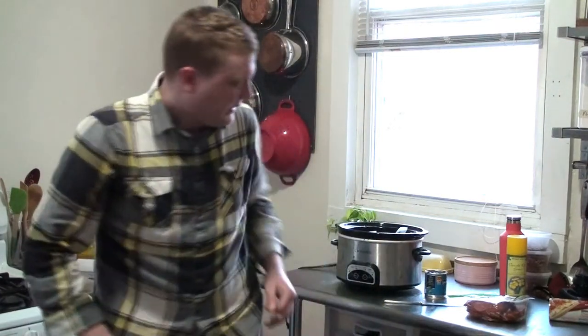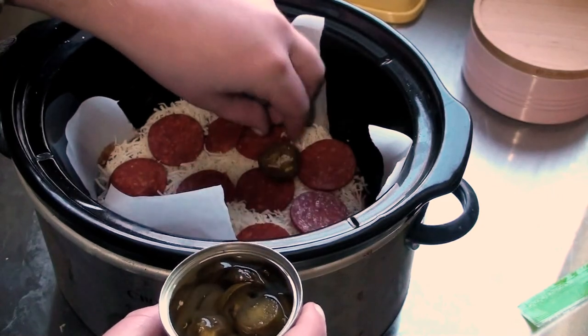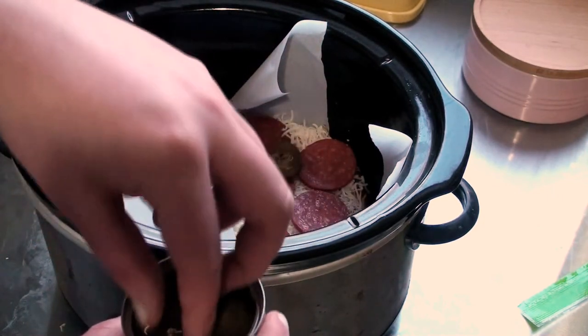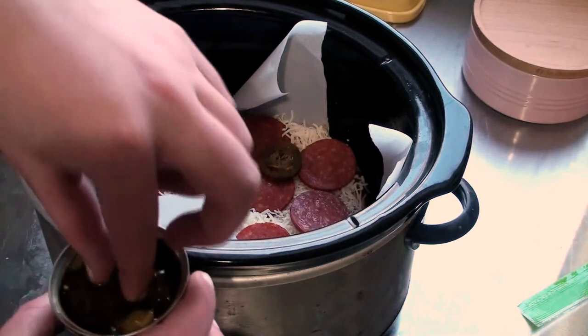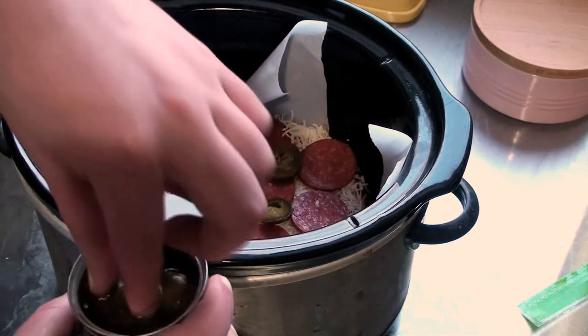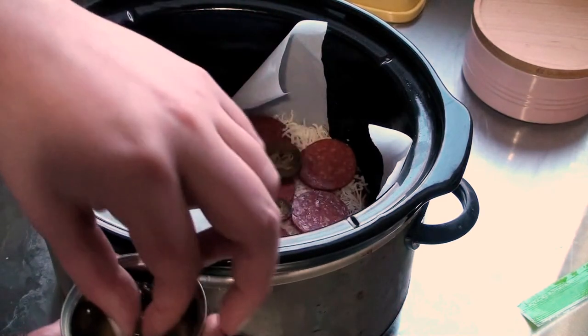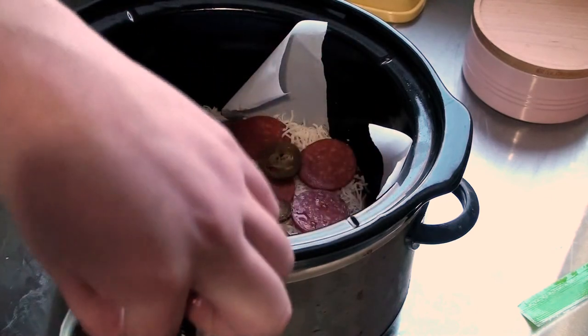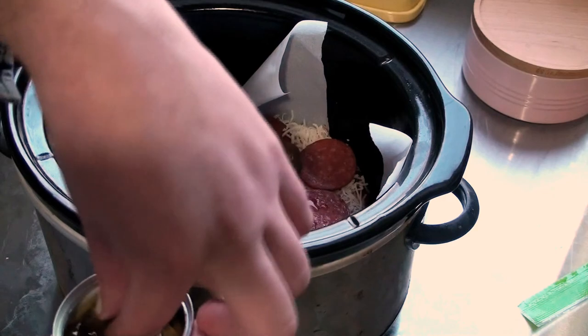All right, so we're just gonna toss these in. Be picky. I'm not going to put any of the ends on because they don't look as nice. They're a little tougher to chew. So you'll see that's the downfall of this pizza. There's not a ton of real estate for the toppings. So I just try to put a bunch of everything because if you slice this into four slices, they're going to be thin slices, but, you know, dense.